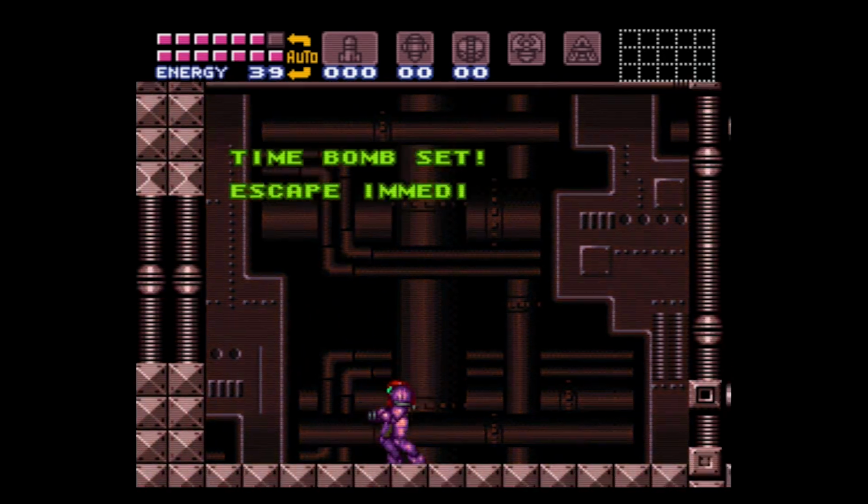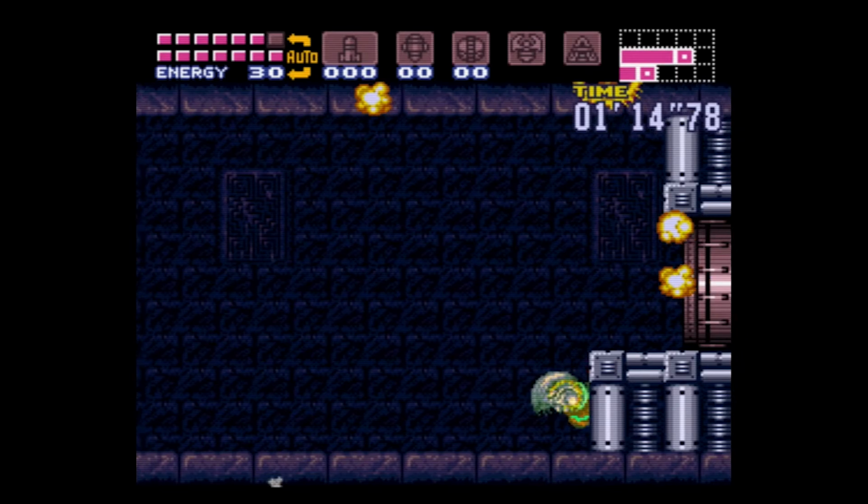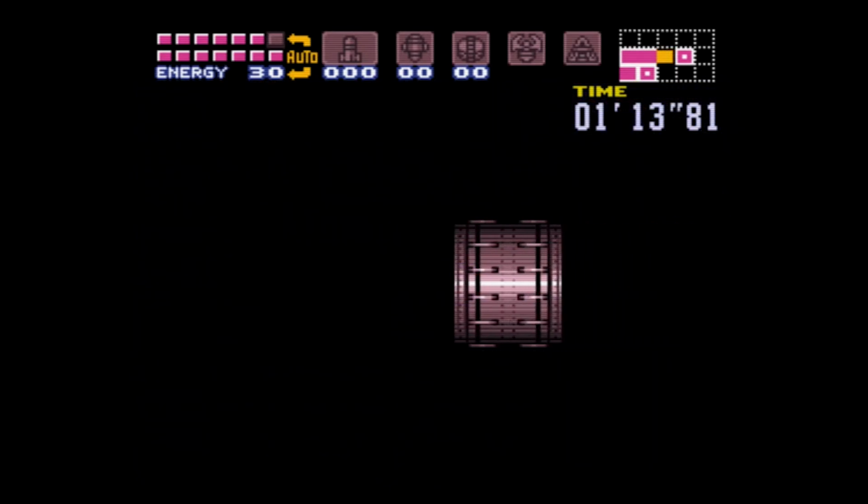Once she's defeated, we have no time to celebrate. We have to escape the planet before it explodes. Before we can leave though, we have to save our friends which helped us earlier in our adventure.